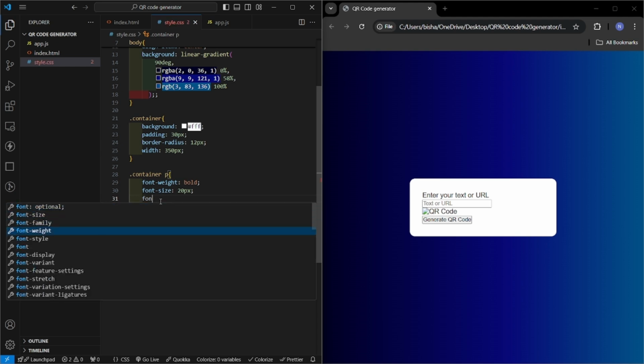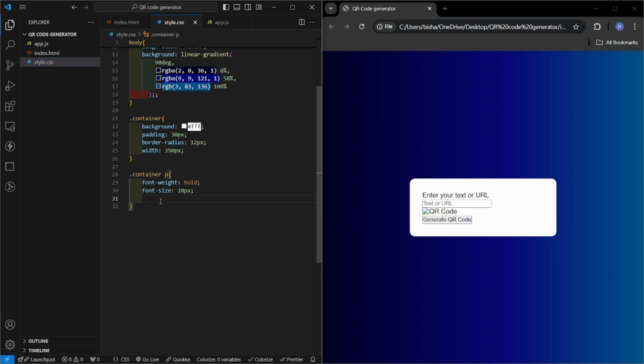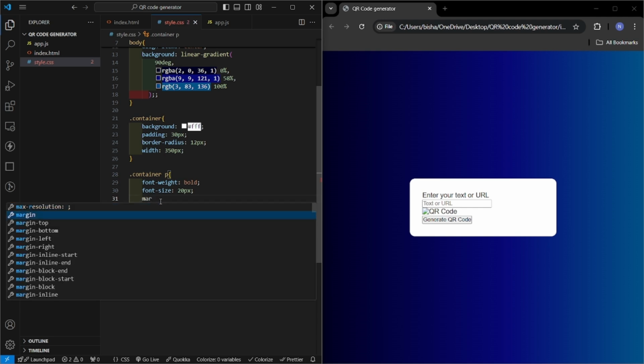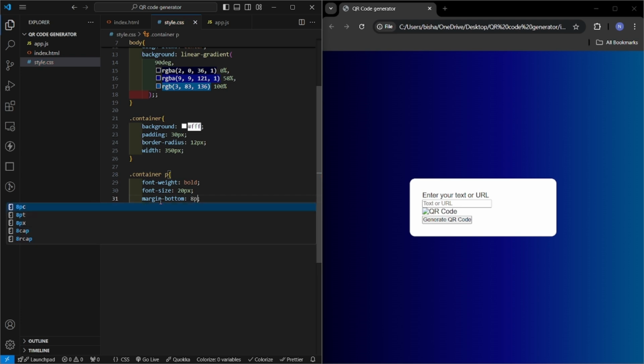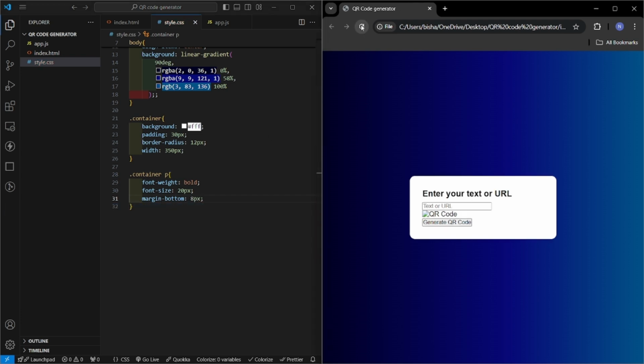Okay, that's all the font we need. Now I want to give it a margin bottom of 8 pixel. So now let's save and reload. So here it is. It is looking good. Our heading is looking good.